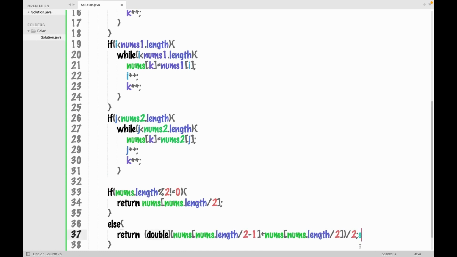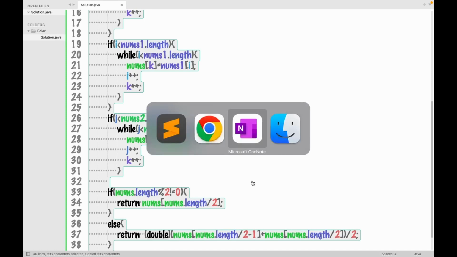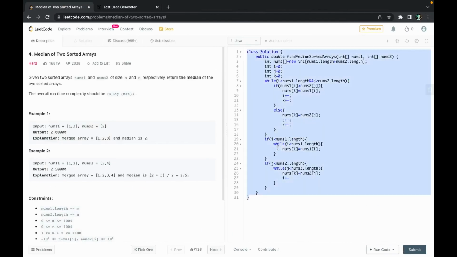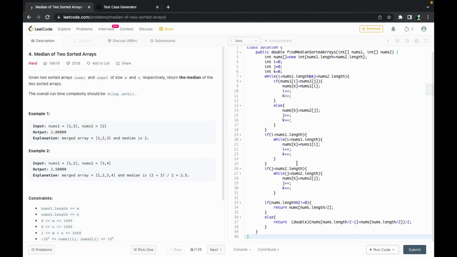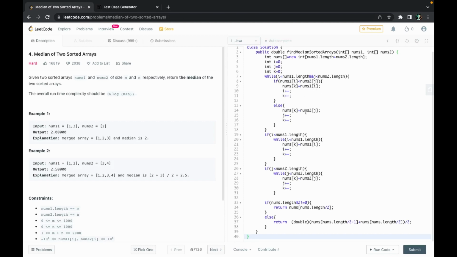Now once we have done that, we should save our program and just copy it. Now let's see if our code is right. It seems to be fine.